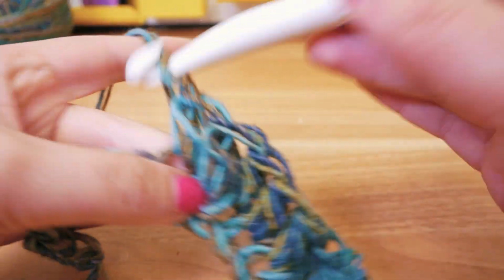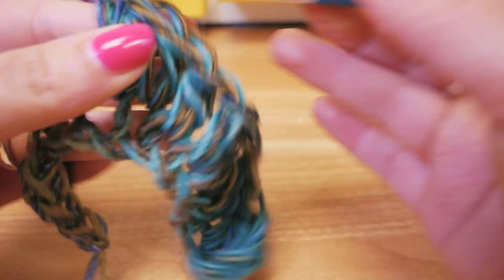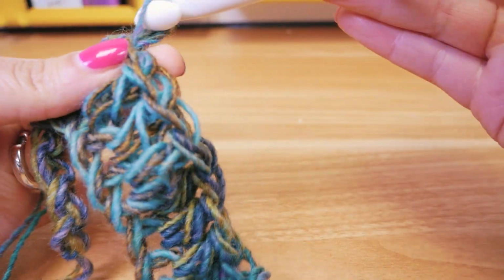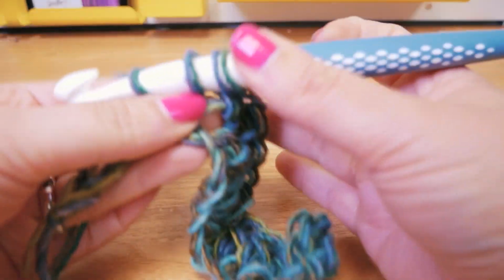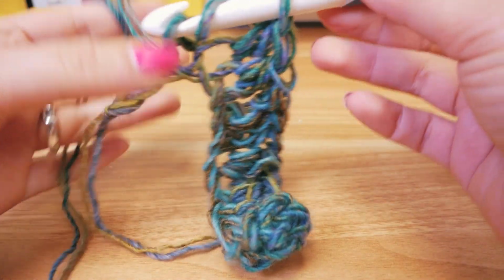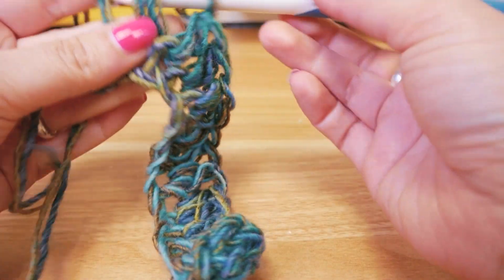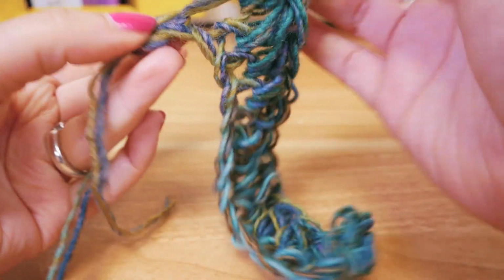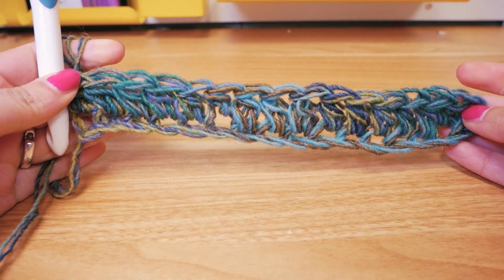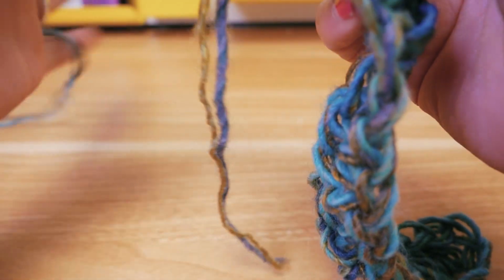I think we're about halfway done. Okay, there we go. So you can see what this looks like for now. This is row number 1. Now we're going to do 2 chains for a new row. So this is going to be the start of row number 2.